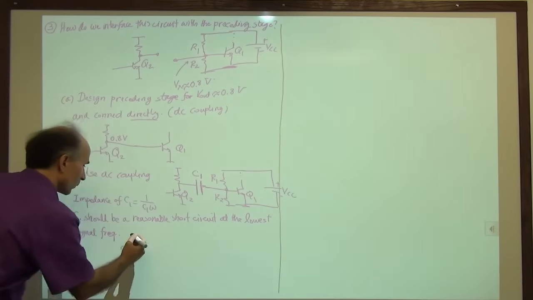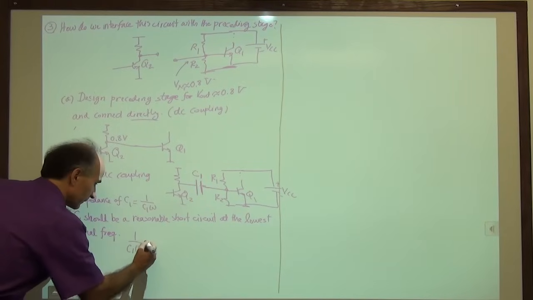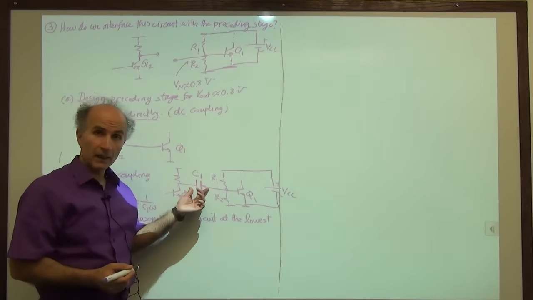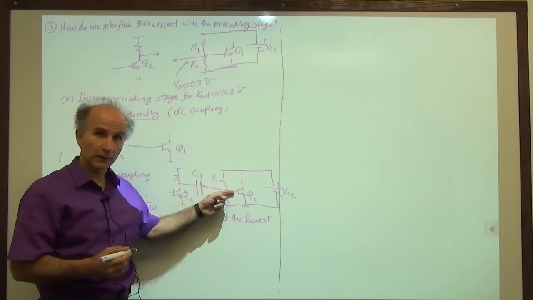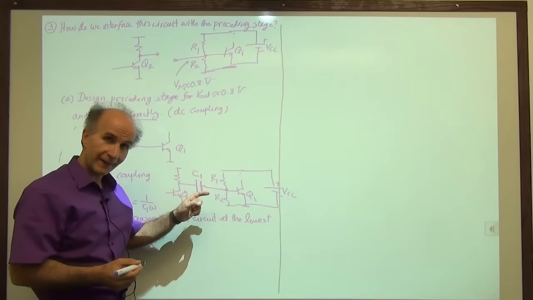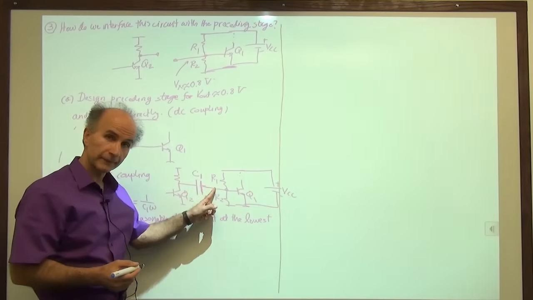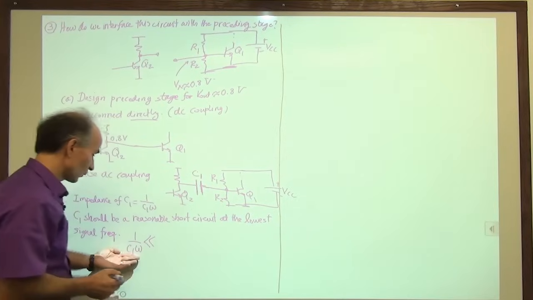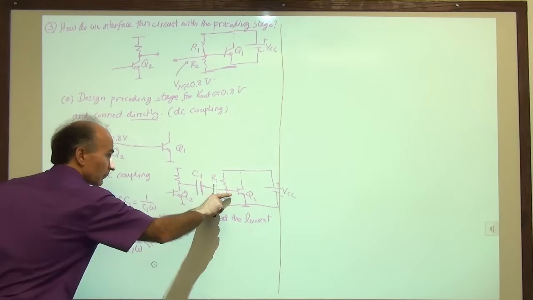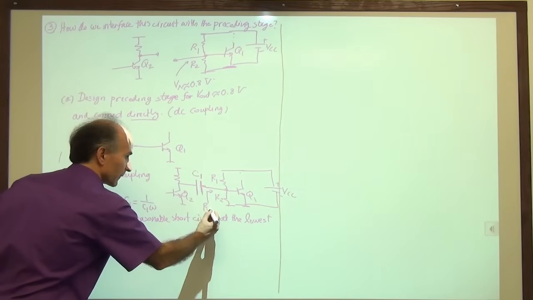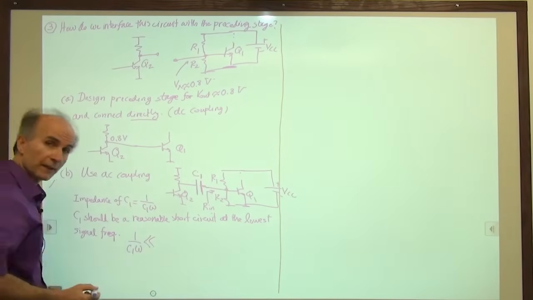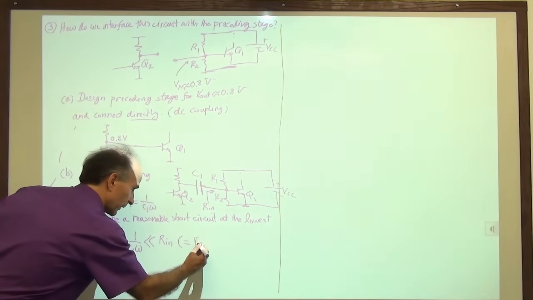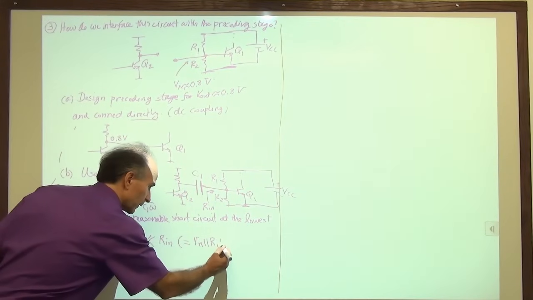So we choose 1 over C1 omega to be much less. We want it to be a short circuit, right? And short means this is a much lower impedance than the input impedance here. Why? Because then that allows us to minimize the attenuation of the signal from here to here. Right? This is a very small impedance. That's a very large impedance. We don't have much attenuation. So we pick this condition. This has to be much less than this input impedance, right? This Rin. And if you remember, we found just a few minutes ago that Rin is equal to R pi in parallel with R1 in parallel with R2.